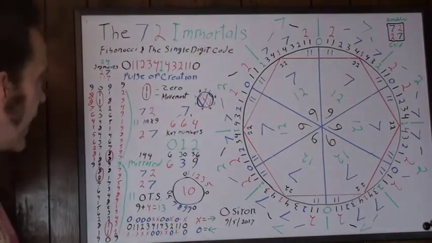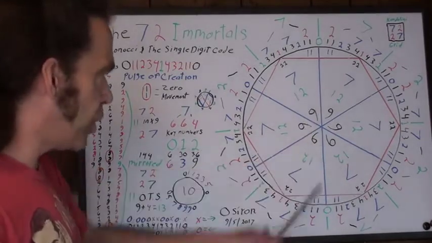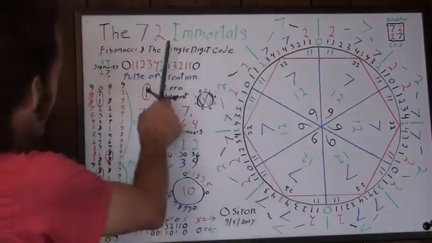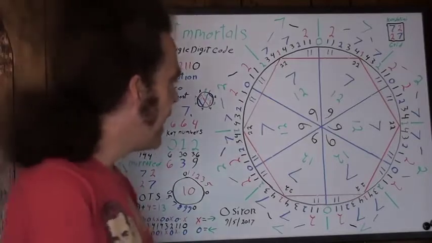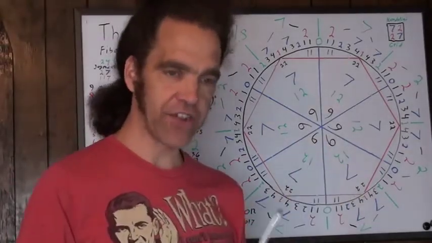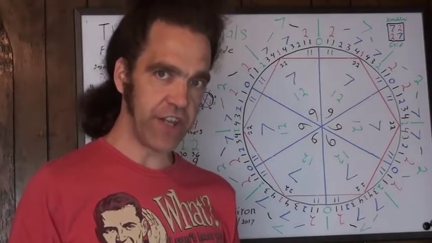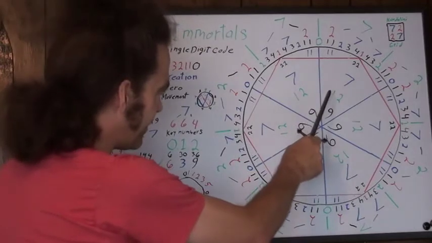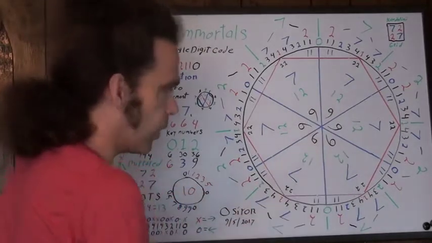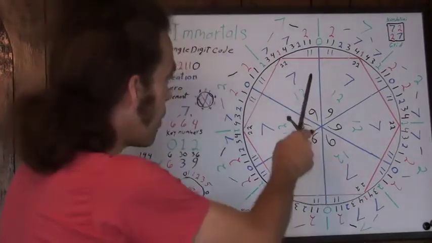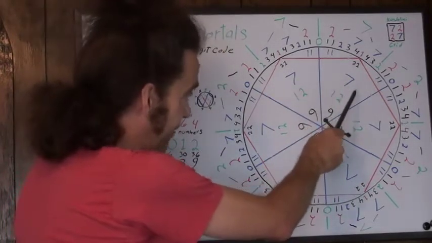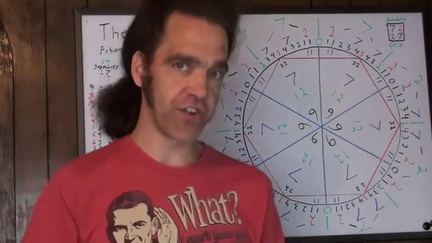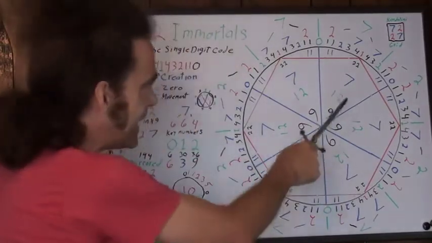Okay, now let's get to the main show here. What you see in this circle here is basically how this code, the pulse of creation, applies to a circle, in this case using 72 numbers. And 72 numbers gives you an even set of 6 segments of the code. But if you recall, this code can also work as a single unit, and it takes 30 of these units to form a 360-degree circle. And you can use any amount in between.